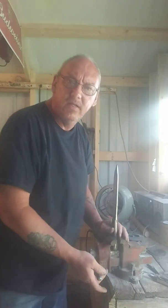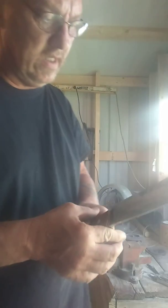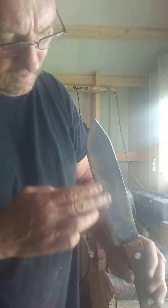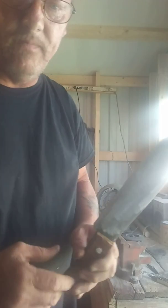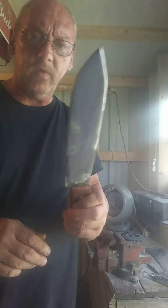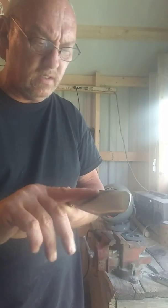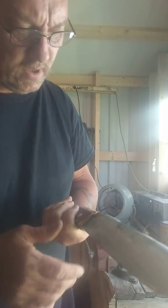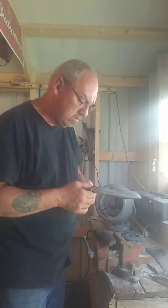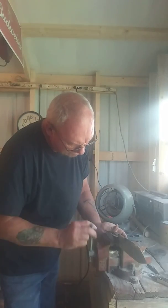It's cleaning up a little bit. Looks like it's cleaning up a little bit there. Take it out there and show you. But still got to do some more work to it. It's kind of rough right here. I got 120 grit. Got another one that's 120 grit that I'm gonna go back and repolish it some more. I gotta go back over it some more. It's rougher than a cob. I'm gonna set it out like this right here and see what I can do with it.